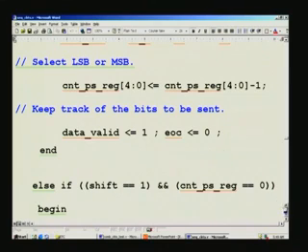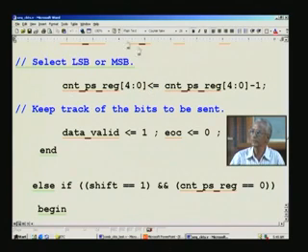On the other hand, if this condition is satisfied, that is when it has output all the 16 bits. So each time it will go only through this path, and it keeps on outputting bit after bit after shifting, and when it touches 1 here, even then it will do it, because one more bit is to be processed.